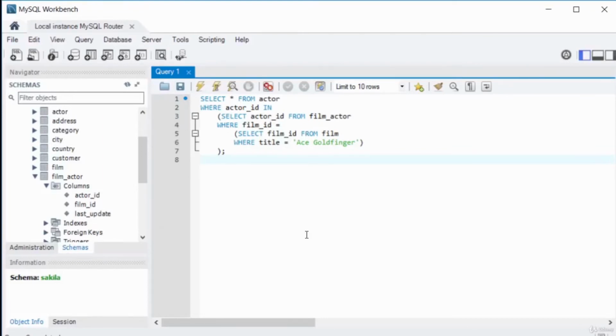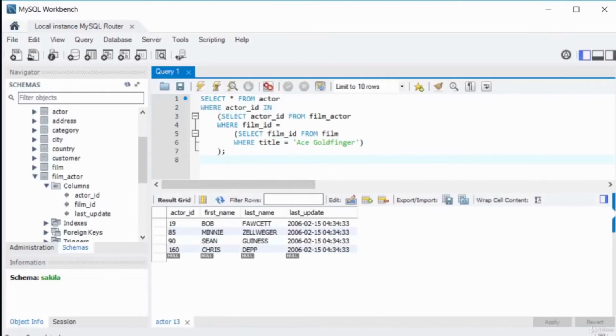Therefore we are getting the same list of actors as in the previous example I showed you earlier. I'm just going to execute this, and you can see here we're getting exactly the same thing, with the actor ID, the first name, last name, and last_update. So now all we need to do is think of a film title and we can retrieve its actors. No need to try to remember the film ID. We can use this script to achieve that objective.